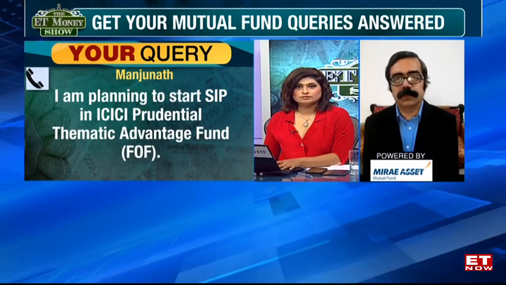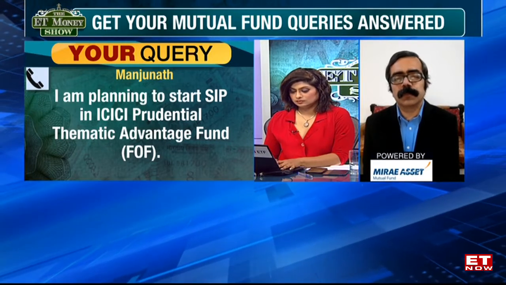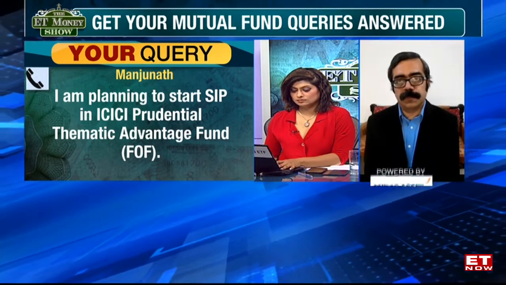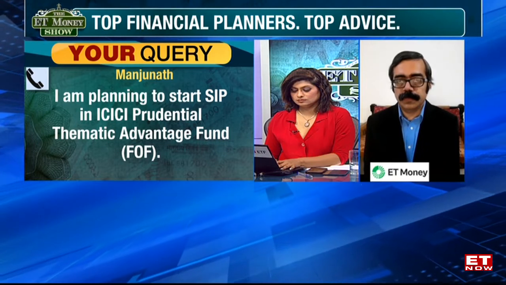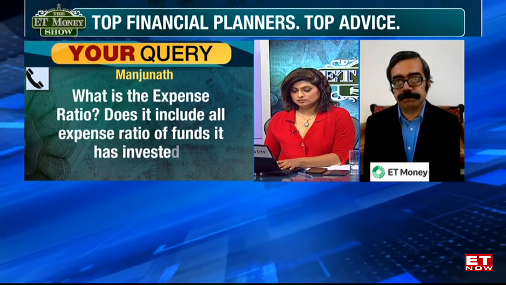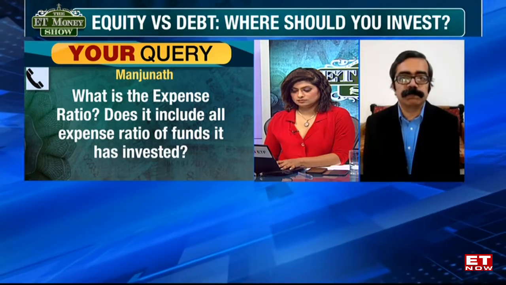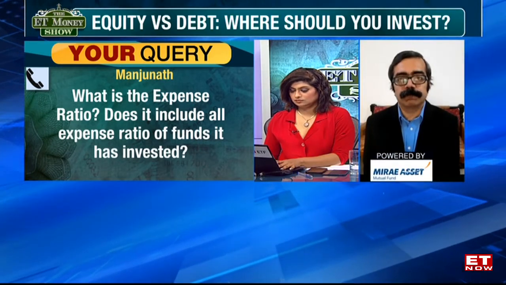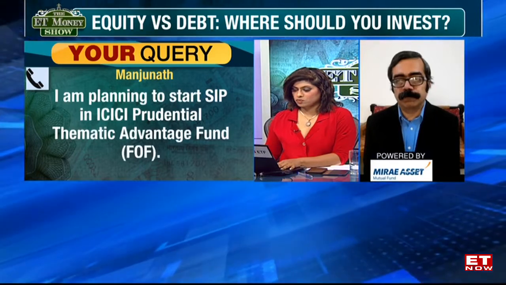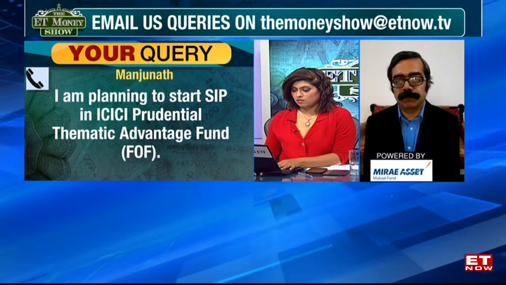All right, so let's move on to our first viewer, Manjunath from Bangalore. Hi, good evening. How are you doing? Kavita, myself Manjunath. I'm doing good. I had some query related to ICICI Prudential Thematic Advantage Fund. It's basically a fund of funds which invests in thematic funds. I want to know the expense ratio, how it is calculated. Is it the sum of the expense ratios of the underlying funds, or is it just one single expense ratio?